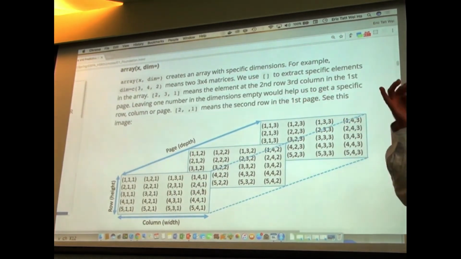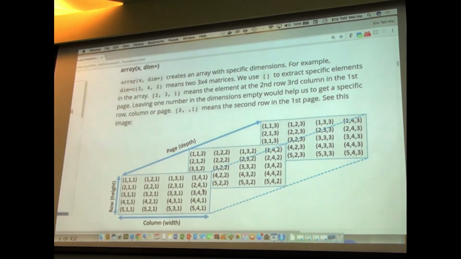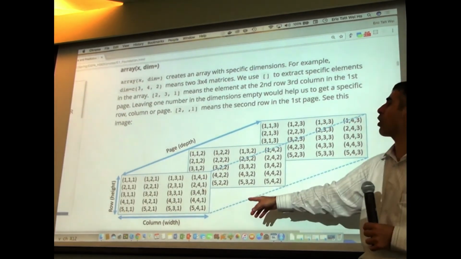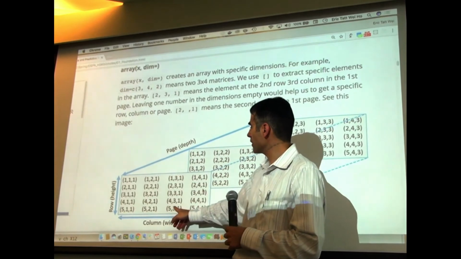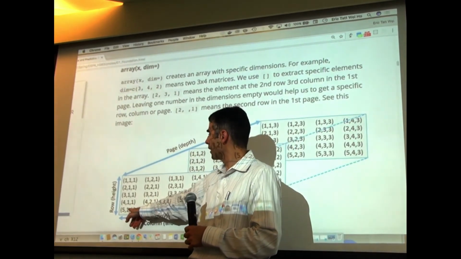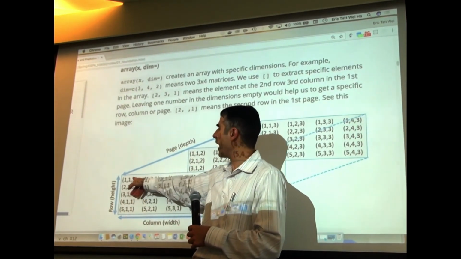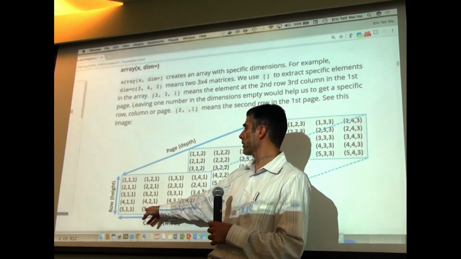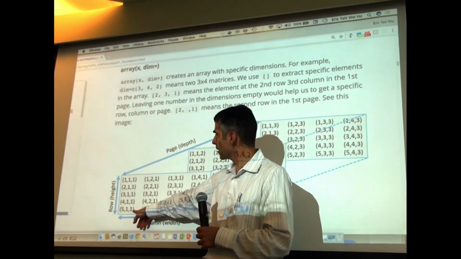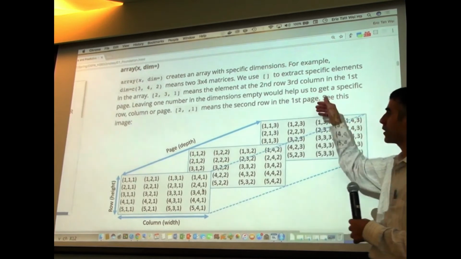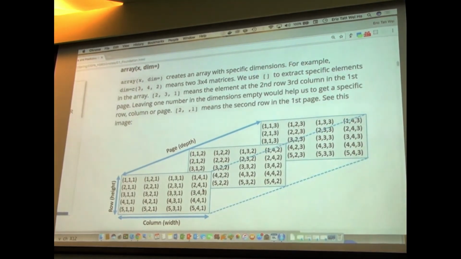You're going to have exactly as many entries as the product of the dimensions. In this case, 3 times 4 times 5. 4 times 5 is 20, times 3, 60 elements. So if you unstring that matrix, it becomes a 1 by 60 array.